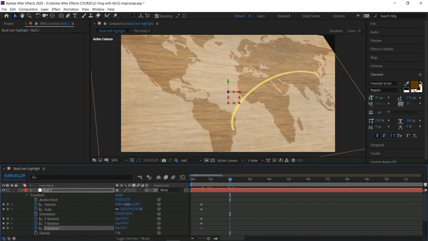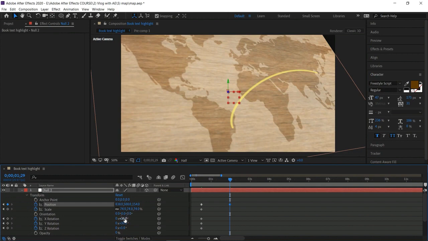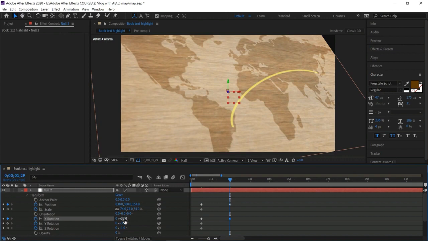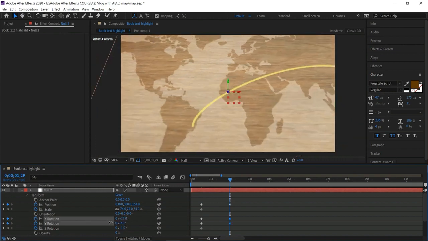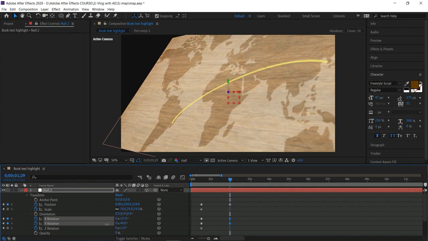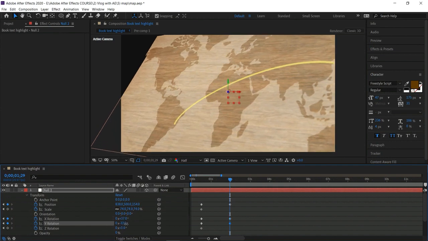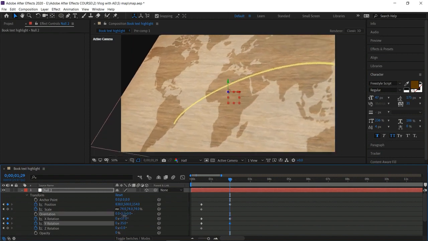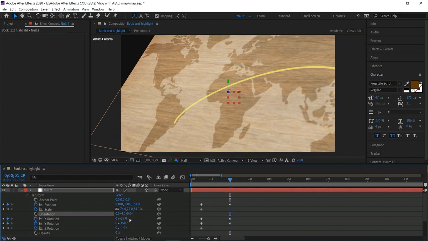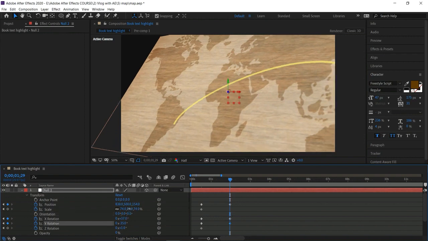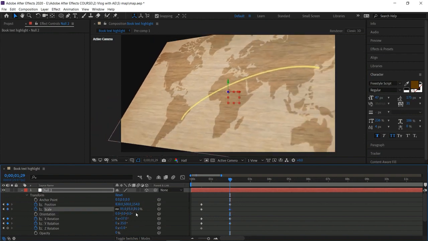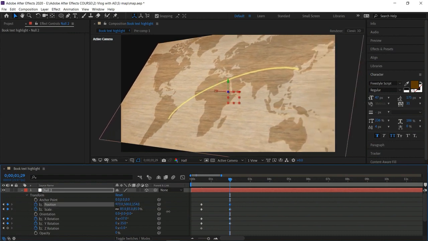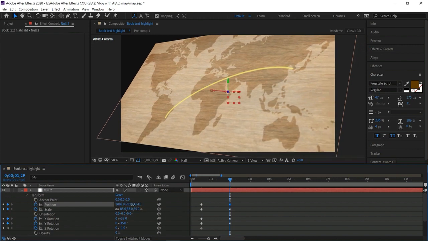Here, just keyframe and move 1.5 seconds later, or any time interval you want, and rotate this map to the other side of the world. You can rotate using the mouse cursor. Just left click on the value and drag towards left or right, the direction where you want to rotate, or you can provide your numerical value right from the keyboard. You have to adjust it. There is no hard rule for the values of coordinates.